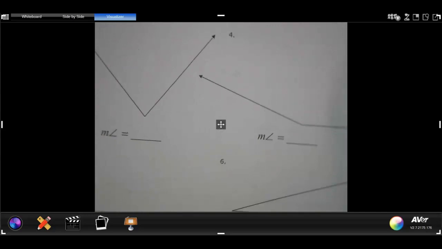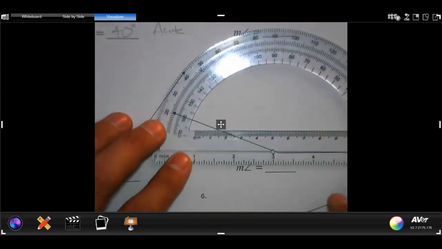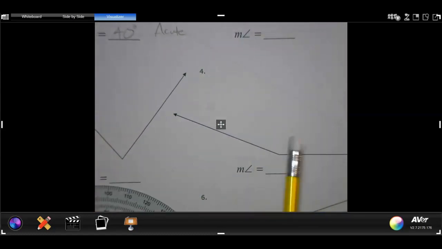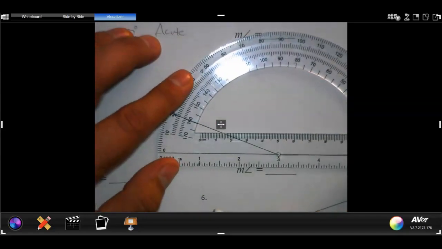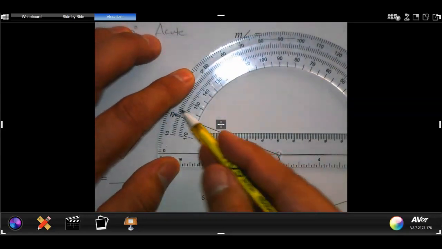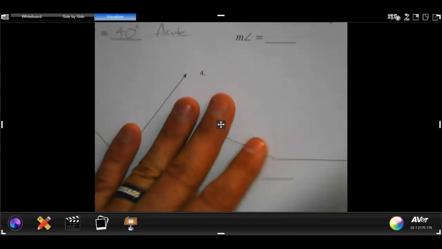Now, I want you to try the other ones on your own, but I will say, be careful when you're measuring, like example number 4. What kind of angle is number 4? Obtuse. So when you line this up, I hope you don't think it's close to the number 20. Okay? Because that's a big angle. You got to be careful when you're doing that, okay? So that's one thing. Go ahead and flip it over to number 7 for me.